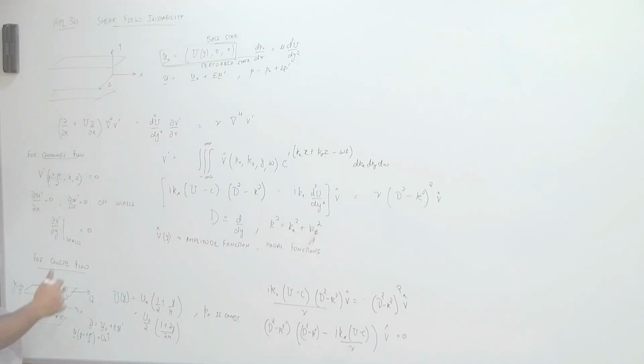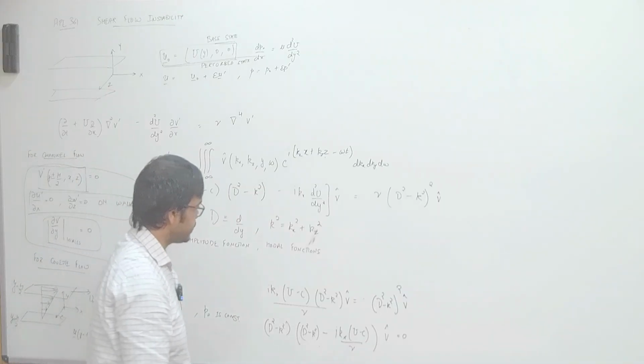So, all of these things that we derived actually apply for Couette flow as well, because apart from x direction velocity all other things are straightforward. Okay. Walls, these are hard walls. So, V prime is 0 on both the walls and these things also apply. So, this also applies. Okay.